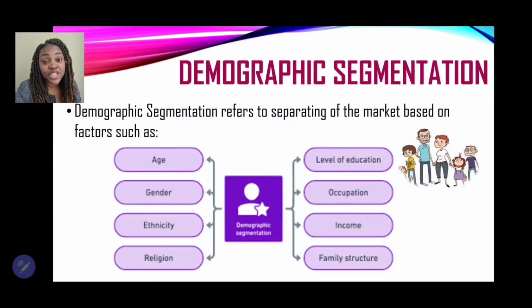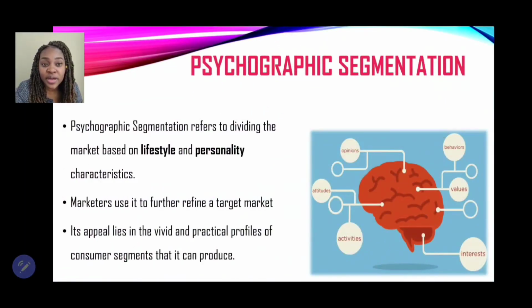So now that we have looked at geographic and demographic segmentation, let us move on to our third, and this one is psychographic segmentation. Now, psychographic segmentation refers to dividing the market based on lifestyle and personality characteristics, right? So marketers use it to further refine a target market. Its appeal lies in the vivid and practical profiles of consumer segments that it can produce, right?